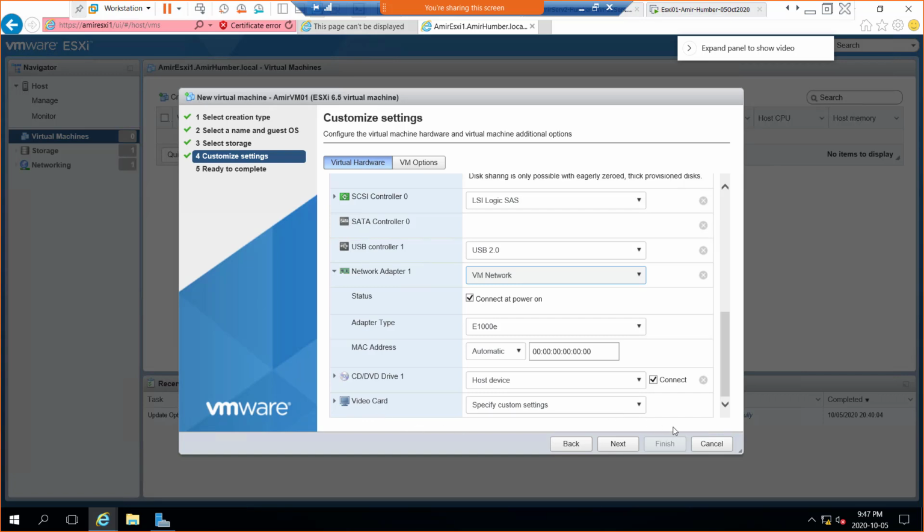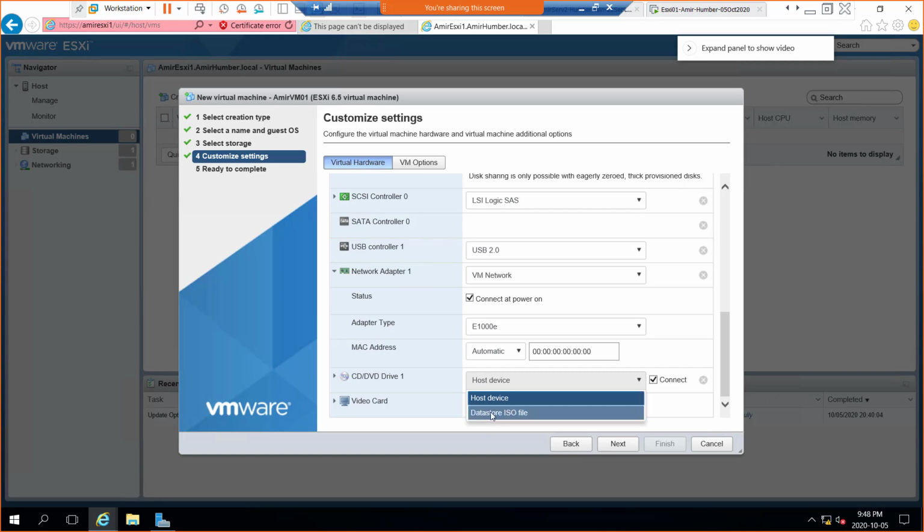Well, we are at the last minutes of our class. So, CD, DVD has two options here: host device and data store ISO. You can put the ISO of the Windows Server 2016 or Windows 10 or Linux or Mac OS. Any of the operating systems ISO can be placed on a data store on top of which the virtual machine is getting created. That data store represents the whole disk anyway, right? If the disk is 200 GB, the data store is also 200 GB, right?